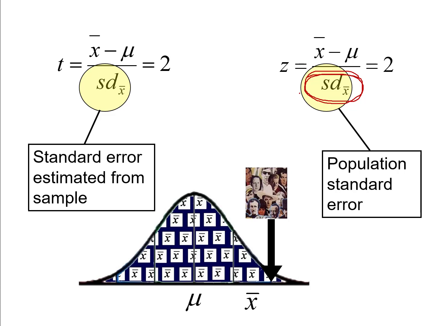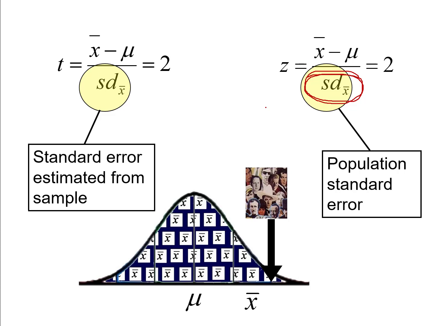And we have formulas that we can use where we can take the size of a sample and plug it into the formula and estimate the standard error of a statistic. As it turns out, we'll have different formulas for each different type of statistic. For example, there's one formula for the standard error of a correlation and a different formula for the standard error of a mean. And we'll be looking at those formulas later on as we go through this course. So the good news is we have formulas where we take the size of our sample, plug it into our formula, and estimate what the standard error of our statistic is.